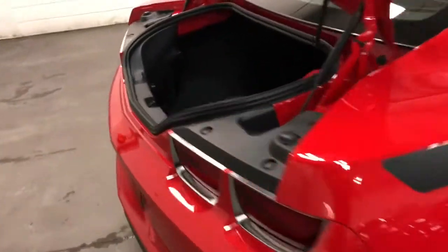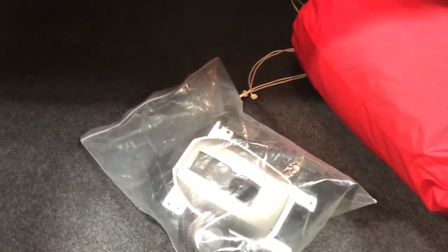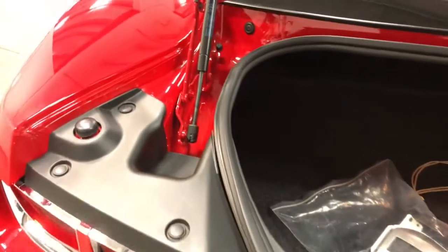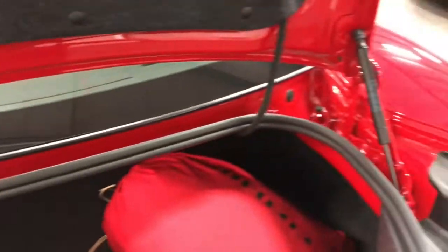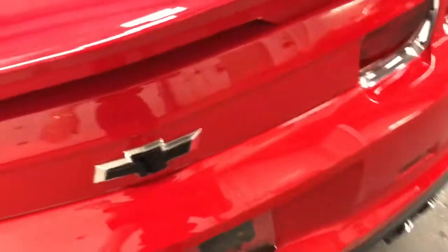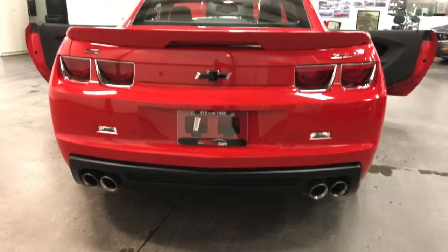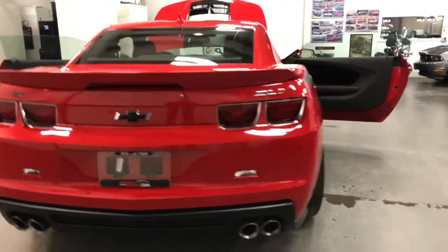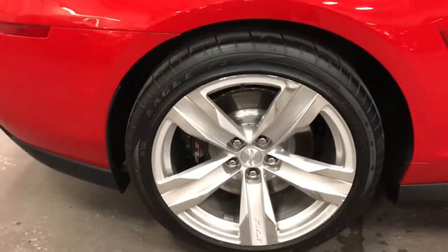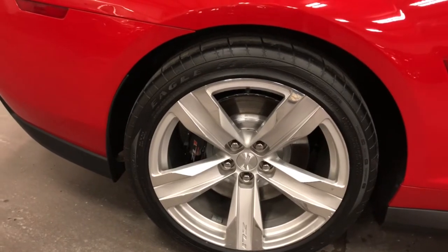Let me start back here at the trunk. This one's got a full car cover. That's the original shifter there that you could put back in if you didn't like the Hurst shifter that's in it, which I'll show you. Have a look at the seams — just an absolutely mint car. This one's got just 23k on it. Nice big ZL1 spoiler, the ginormous exhaust. It's got GM performance exhaust on it as well, in addition to the long tube headers. And of course brand new Goodyear Eagle F1 Super Sport tires.